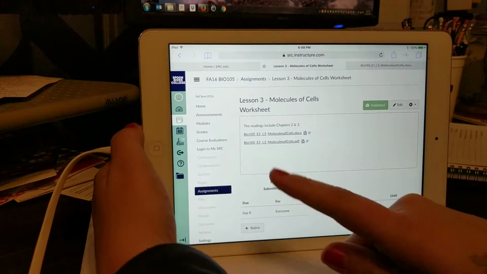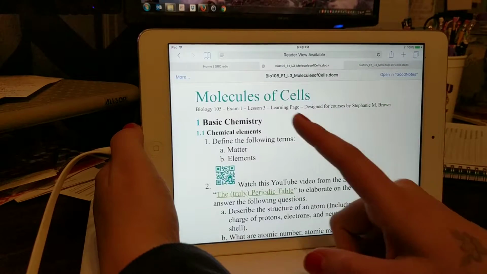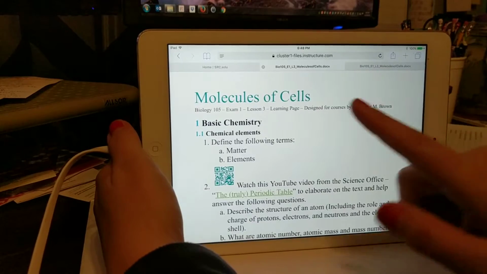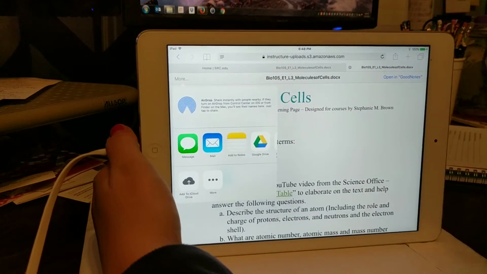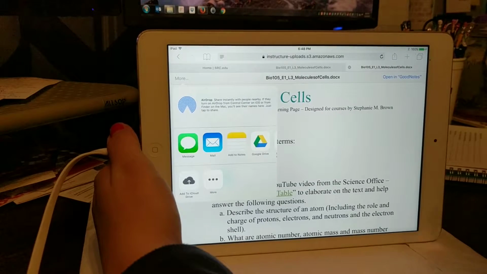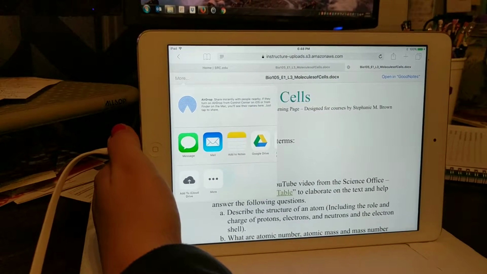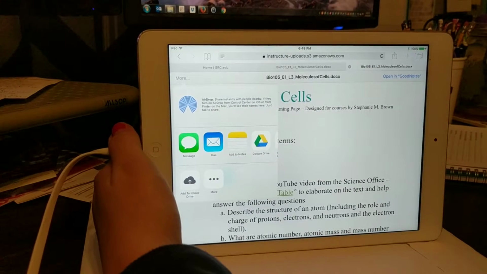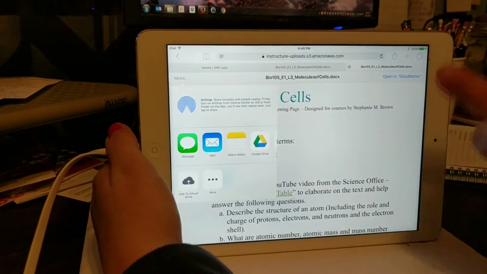So first we'll walk through how to open it up so you can type your document. You want to go ahead and click on your document, and you'll see up at the top there's this More tab. So if you have an iPad or an iPhone, you'll want to do it this way. Otherwise, it should actually just download if you're using Android, and then you can open it in whatever app you want after that. Just click on the download button.